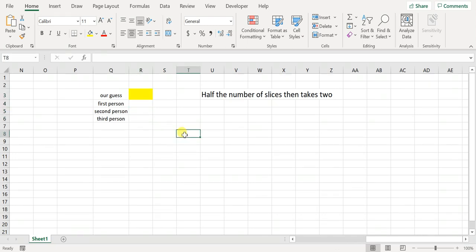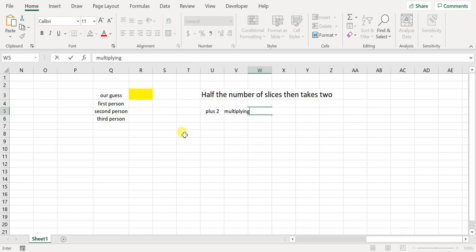And the opposite way of doing that, of course, would be looking at what we've been doing every time and then just do it the other way around. So we're taking 2 for, is the last thing we'll do. We're going to do the opposite of that first, plus 2. And then we're halving afterwards the number of slices. So we're going to be multiplying by 2, because halving, of course, is dividing by 2.